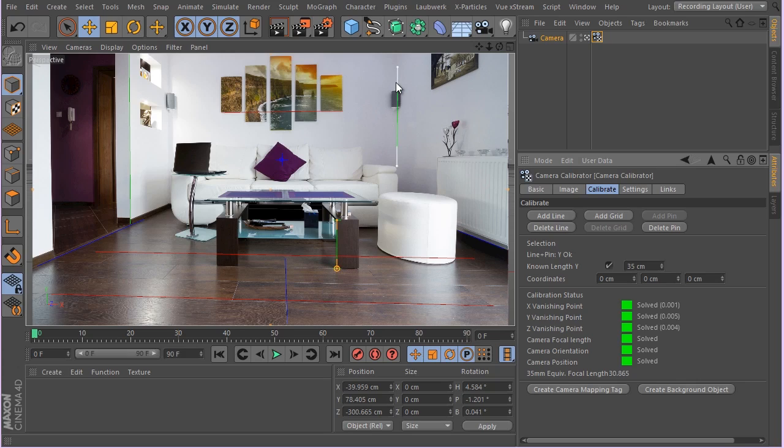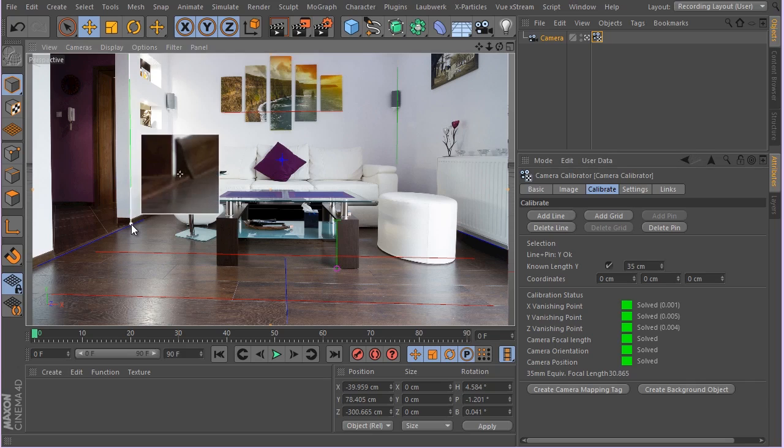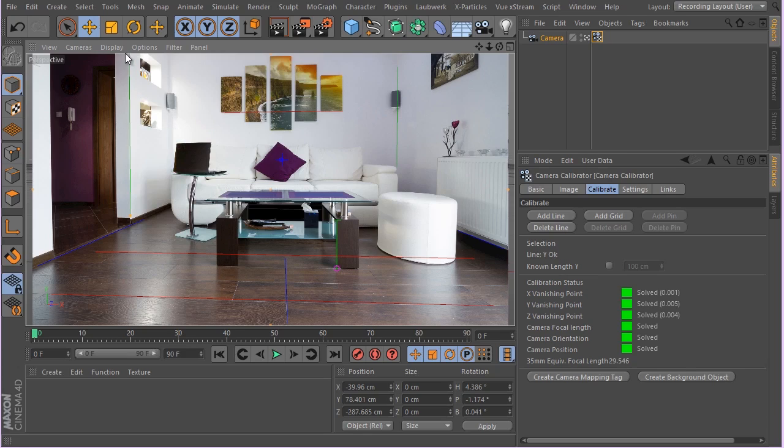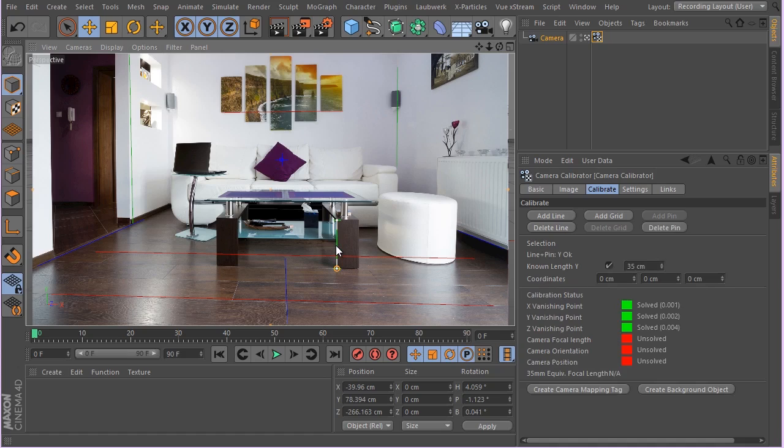I might try to adjust these lines here on Y a bit to get them more accurate. Hopefully it might not get worse, but we should try and make this better. Let's go ahead and try.